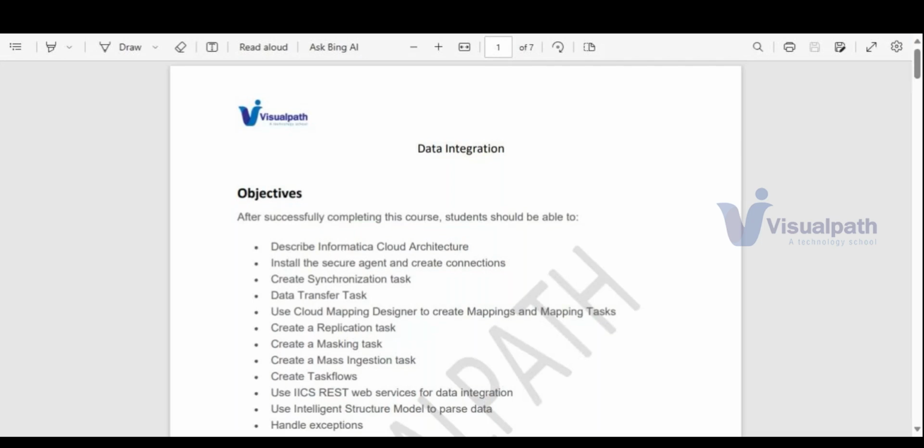Yes, in this data integration part, I will cover in detail the entire ETL operations. We need not worry. APIs also: SOAP API calls, and file transfers.